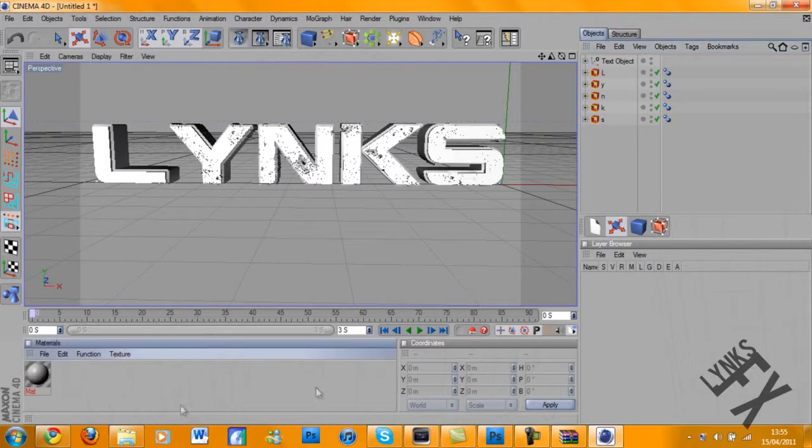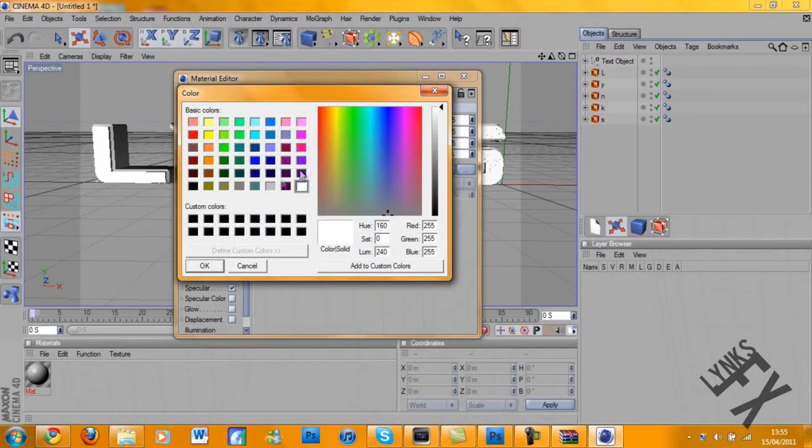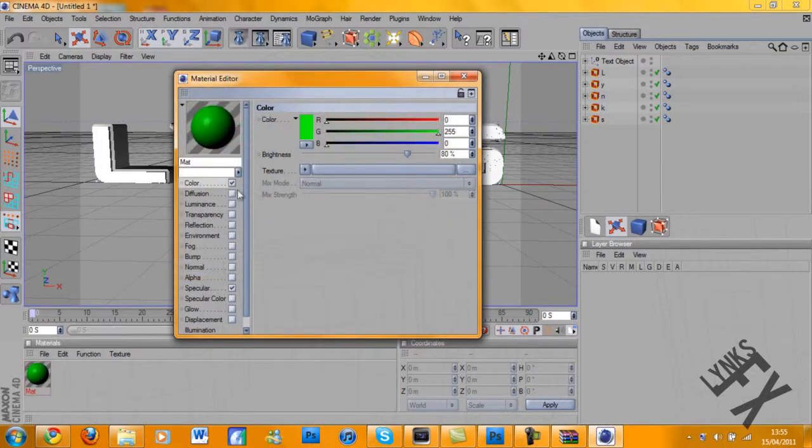Double click in this box down the bottom and it gives you your colour ball. Double click the ball and then it's got your main colour. Today I'm probably going to go with green and black because it's overused and I like it. So I'm going to choose a nice lime green there. So now it's proper bright green. Then go down to reflection and select that. And this is a really good reflection.